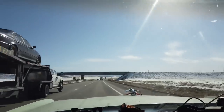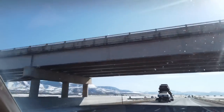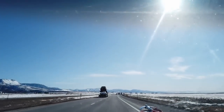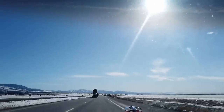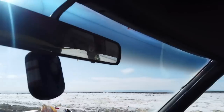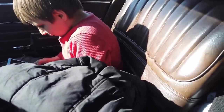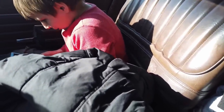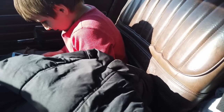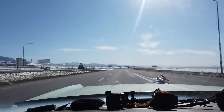Alrighty, continue our trip, meandering around Idaho before we go to Utah. We're being passed by an Oldsmobile. On a trailer. Anyways, so we're in the mountains of Utah, south of Salt Lake City. Hamburgers and Game Boy. Little guy's playing Zelda, 1998 version. Highly collectible for all you nerds out there, by the way. Like myself.